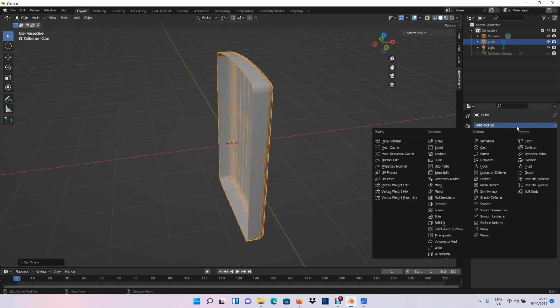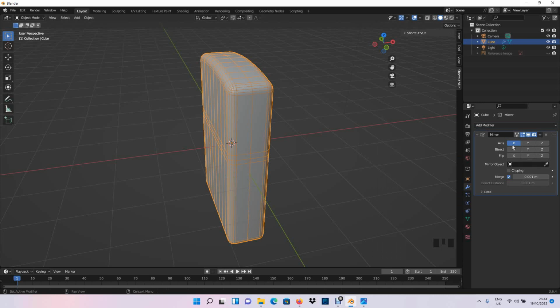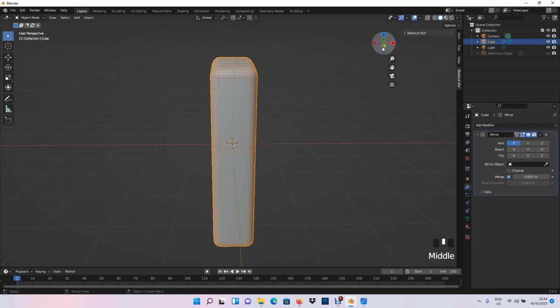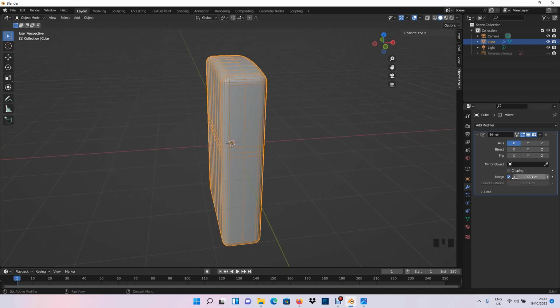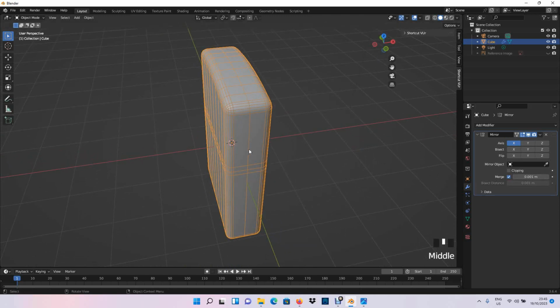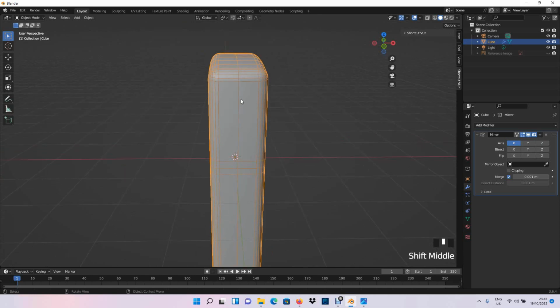And then we can go to our modifiers here and go to a mirror. Where is our mirror? Always need to look for that. Mirror is here. And we can see the x-axis. You can also see here from left to right is the x-axis, and it automatically merges. This means that when we apply it, the mesh will be merged. And then we can also use the clipping, but we don't need that right now.